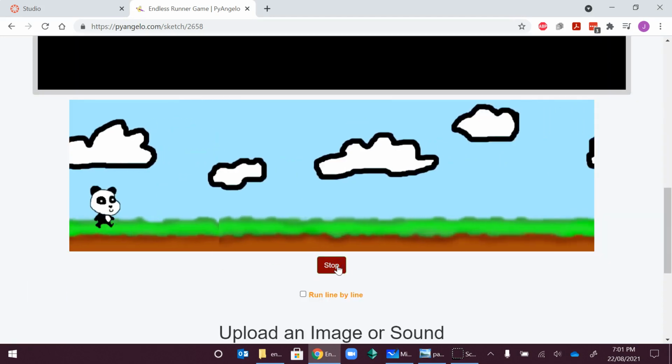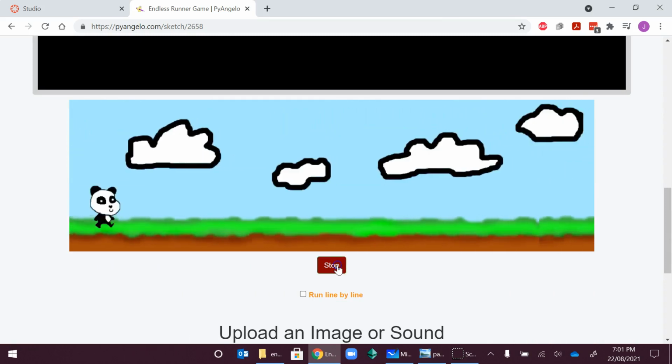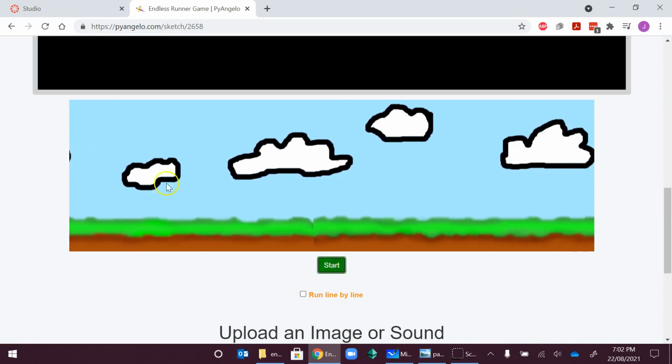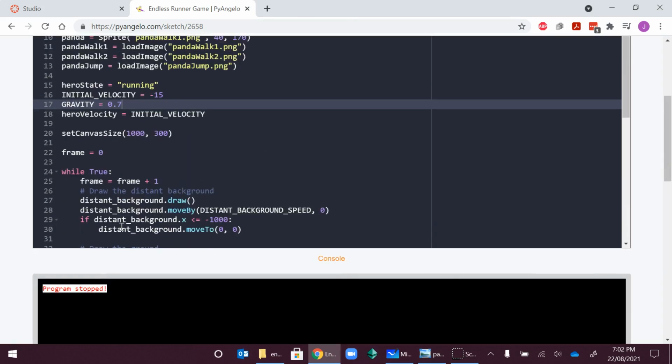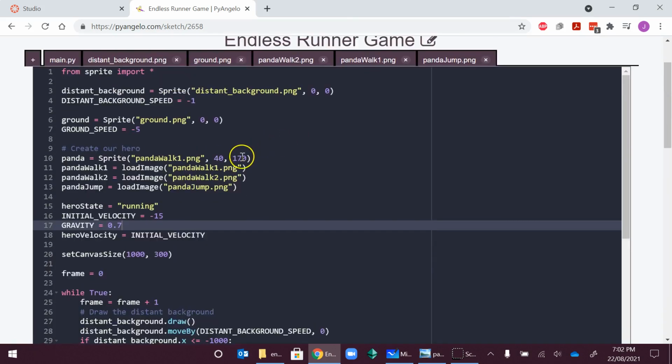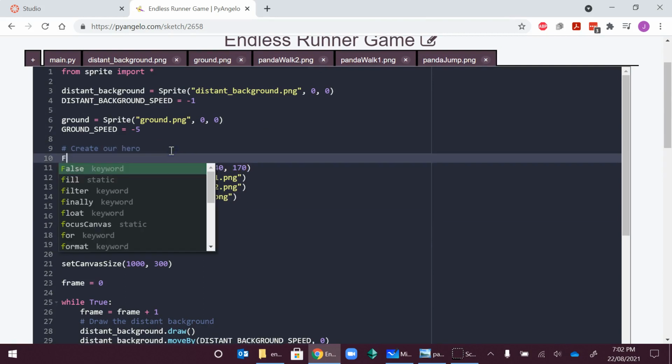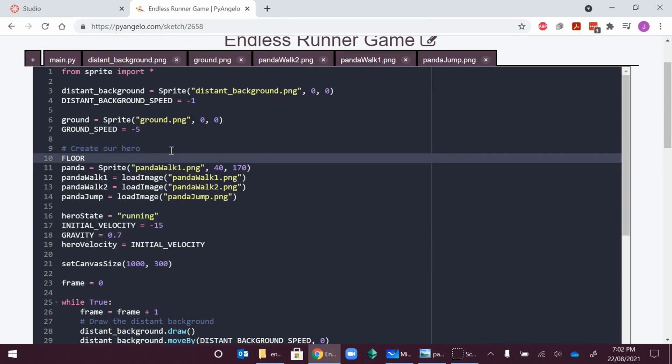So start running along, hit the up arrow. Yeah, that looked better. Whoa! But notice, we actually want him to stop jumping when he comes down and hits the floor. Now, where's the floor? Well, that's where we first drew our panda, which was at 170. So I might create another variable for this. I might say FLOOR, and it's not going to change, so I'm going to keep it in capitals, equals 170. And then whenever I have this number 170, I can just use the floor.